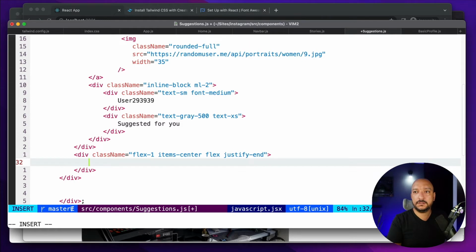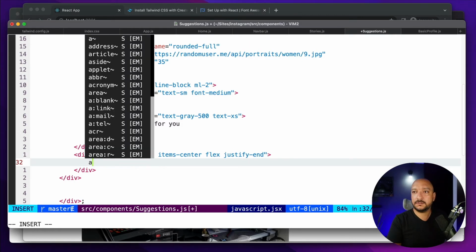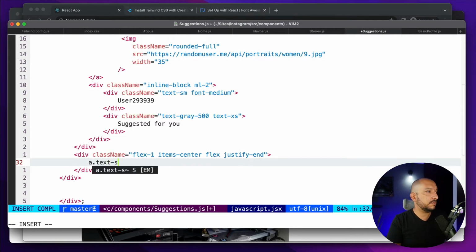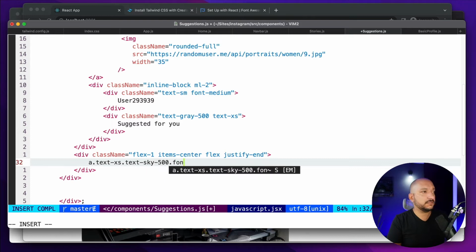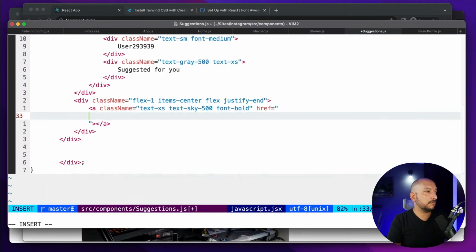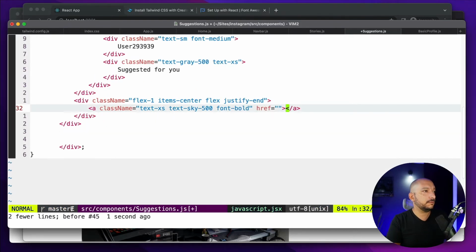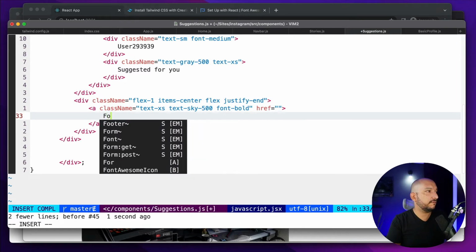And here we have an anchor tag, text small, extra small. This will be blue, so make it sky 500, and the font will be bold. And here we have the follow link.